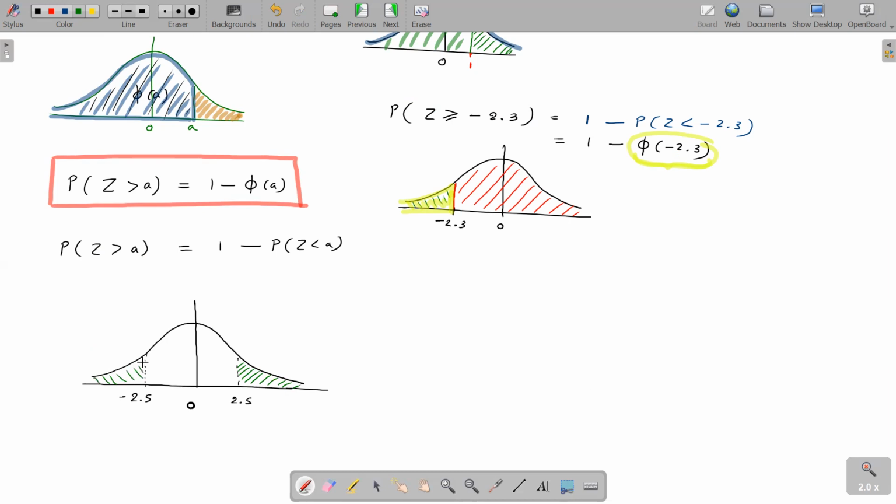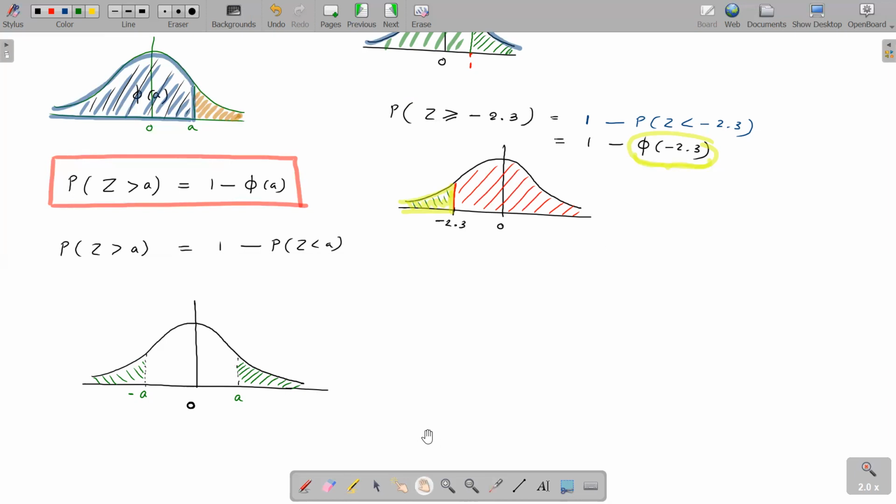Are you with me? These are some important things to remember. These two areas are exactly going to be the same. You need to remember these simple things in order to make your life easier when we use the tables. The other important thing is, it can be any value. I'll just write a here, negative a and positive a. If you have negative a and positive a on either side of the mean, then you should understand that the areas they generate on the tail ends are exactly going to be equal. That's also one very important thing.